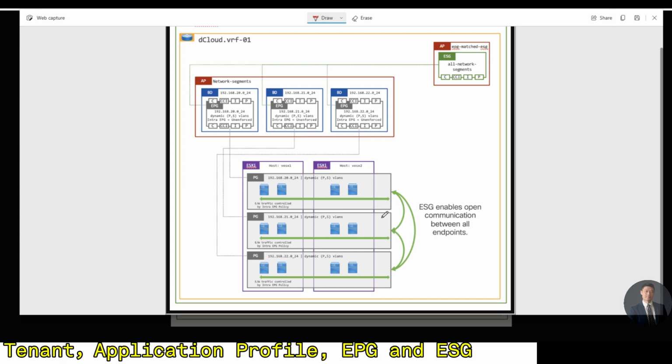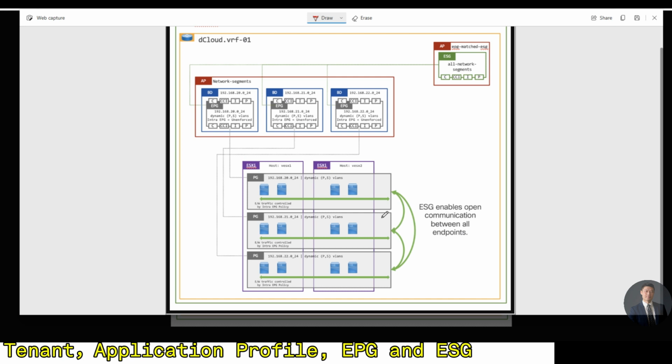Unlike EPGs, which use VLANs to classify endpoints, ESGs can classify endpoints using much more flexible criteria. Here you go, we have the tag selector that matches the endpoints using the policy tags that are assigned to various attributes such as MAC and IP addresses, virtual machine VM tags, virtual machine names, subnet tags, and static group tags.